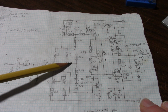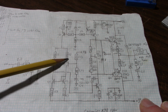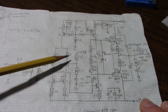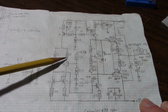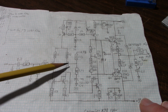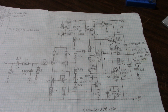Well, this is at 35 volts. That means you're going to reverse bias this junction. Current's going to go around like this. And as you might remember, the base emitter junction can only withstand a few volts of reverse bias, 5, maybe up to 9 volts or so. And with that fairly low current through this 22K resistor, the transistor doesn't get blown out, but it can affect the gain. That's what I've read. It can damage the gain characteristics of that transistor. So that could be what happened here.